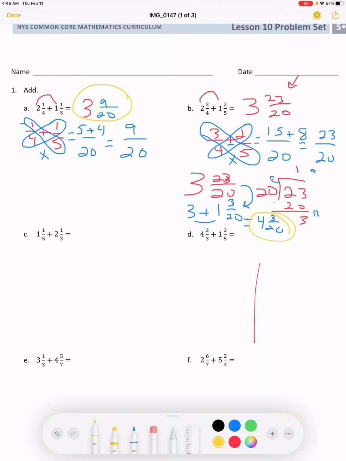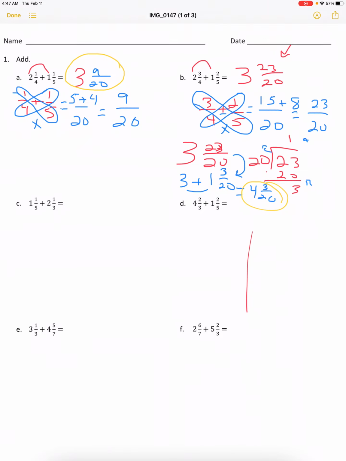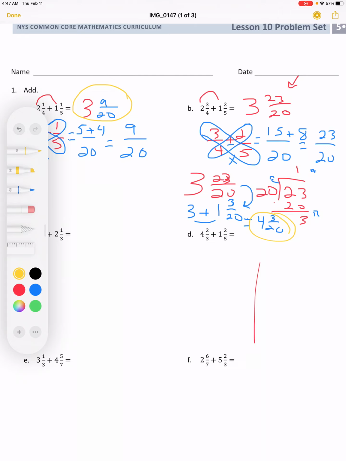Let's try to go. Which one do you want to do? You want to do C, or do you want Ms. Dorn to complete F? I think C may be a little bit easier for you. Can we go to F? Is that okay? Let me see if I can move the page up. Are they going to let me? Please let me. All right, it looks like that's as much as they're going to let me move the page up. So let me move that over.